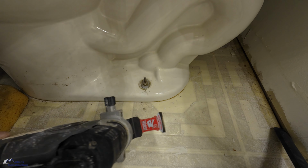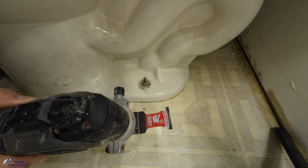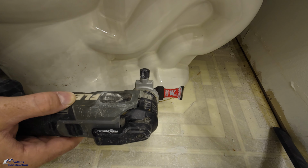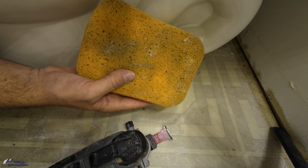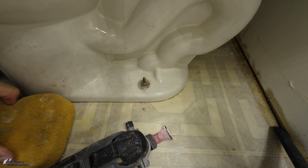My favorite way to do it is with a Flex OMT, and I use these carbide blades. These carbide blades from Diablo work really well, and I also like to keep a sponge nearby. That way, just in case something gets hot, I can cool it down real quick. This is a wet sponge, and I also use it to clean up around the toilet.